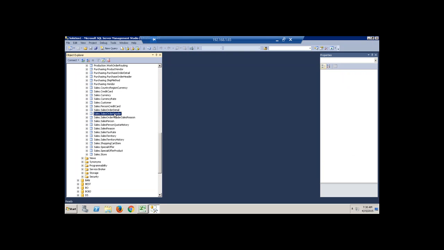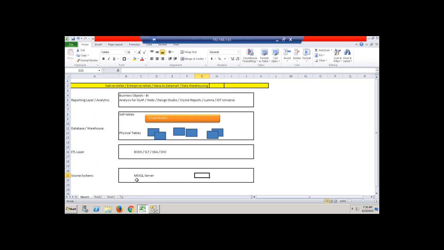I'll just take sales order header, the customer table, some product, and some sales territory, and then we want to replicate these tables into HANA. So these are the tables we have identified in the SQL Server database. By using some ETL tool, I would like to load these tables into HANA.